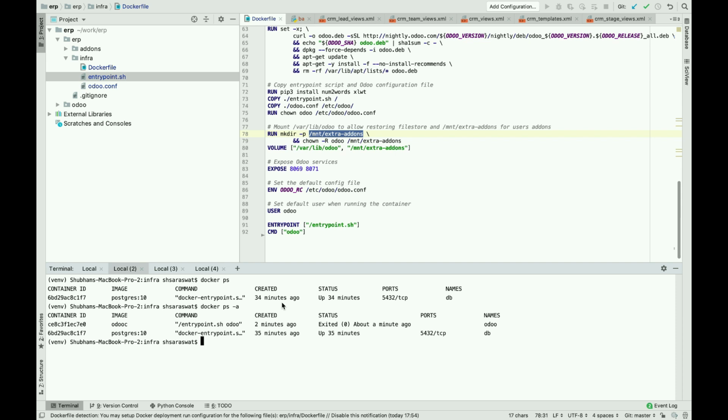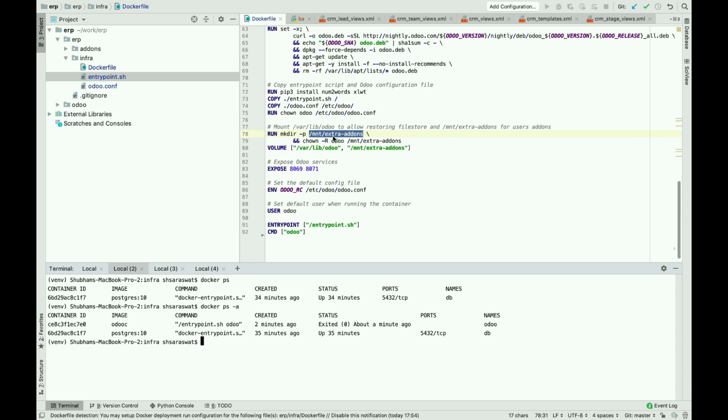In that case, just think about the chaos if every container has its own extra add-on directory. What I want all of them to do is use the same, shared location.